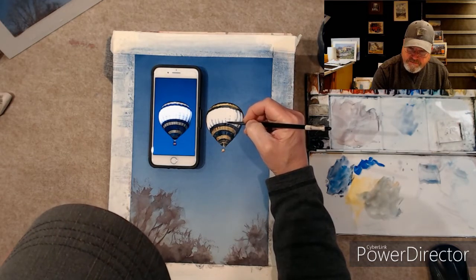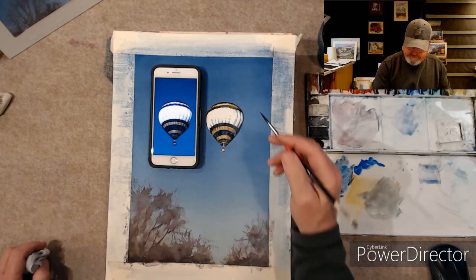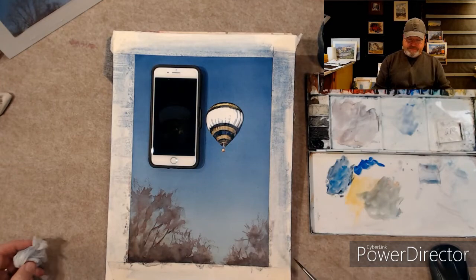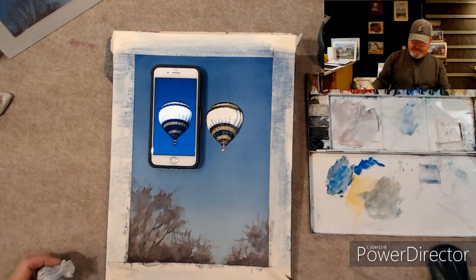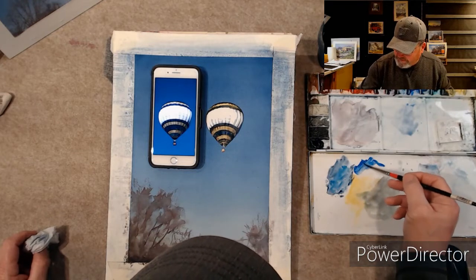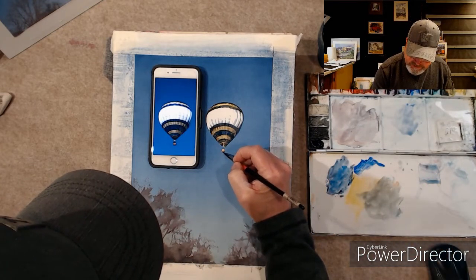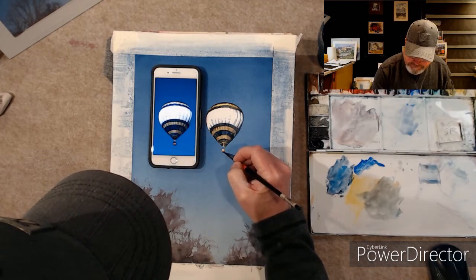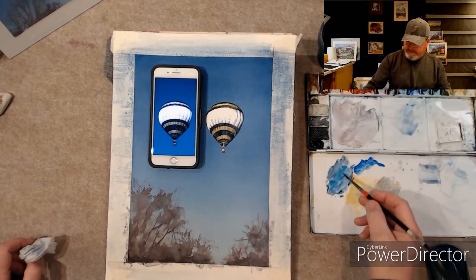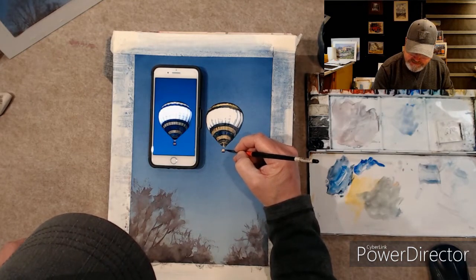Don't get too caught up in this right here. Too many details will ruin it. So just a hint of it, a suggestion. Take a little bit of this blue and just go on the underside of the basket. Make that basket have some good dimension to it. Put a little dark on this side of it.